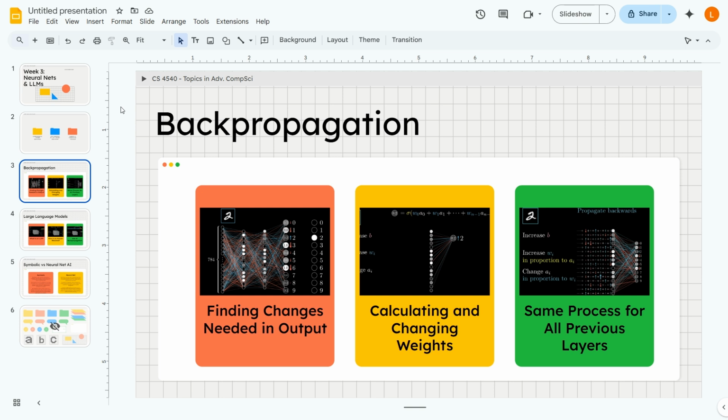If I can quickly quote directly from the video, quote, "This is where the idea of propagating backwards comes in. By adding together all these desired effects, you basically get a list of nudges that you want to happen to the second to last layer. And once you have those, you can recursively apply the same process to the relevant weights and biases that determine those values, repeating the same process while moving backwards through the network." End quote.